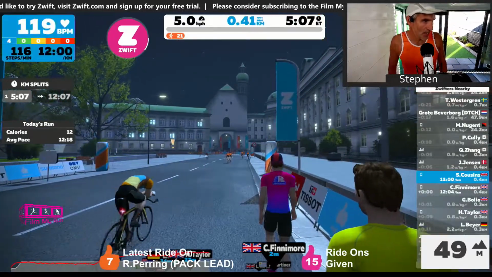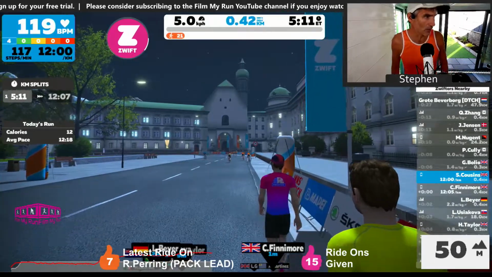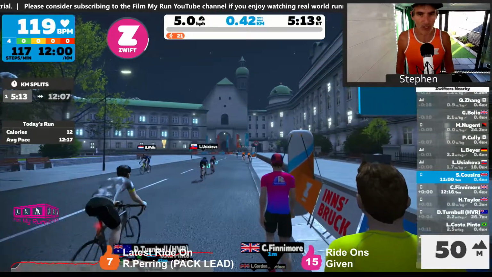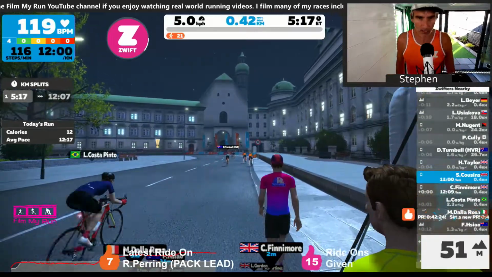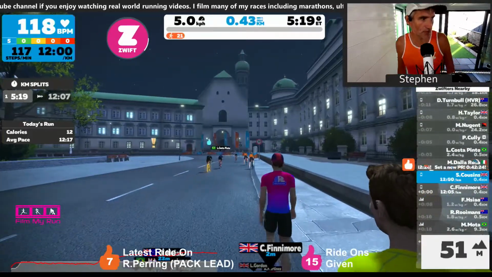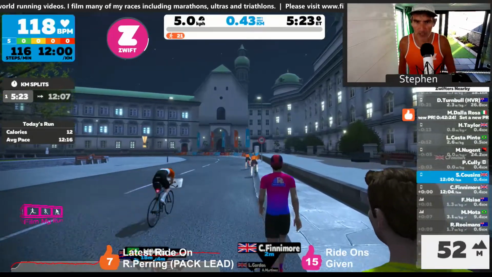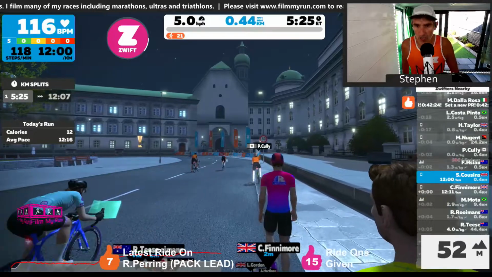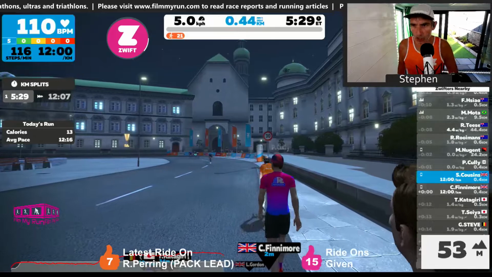Ryan Perring has 230 kilometres to go to reach 1,000 miles. Oh, 1,000 miles, sorry, not 1,000 kilometres, okay. Yeah, 1,000 miles. Right, we've done 51 metres of climbing so far. We're nearly up at 500 metres, and we'll start running in a second. And it is going to be a very gentle jog.